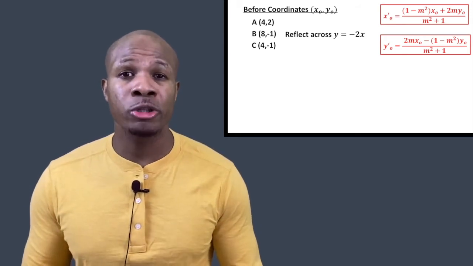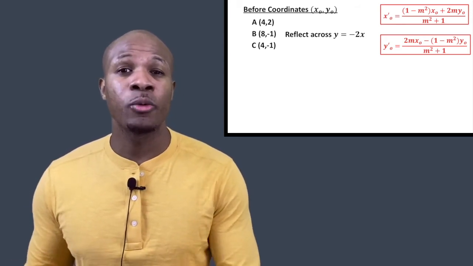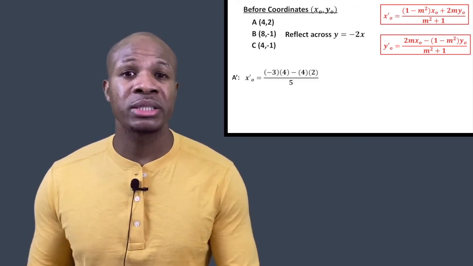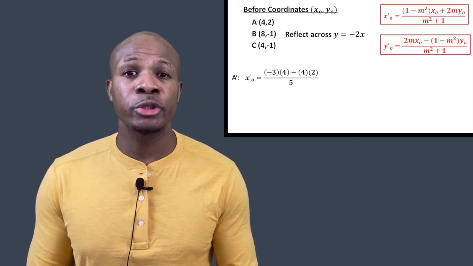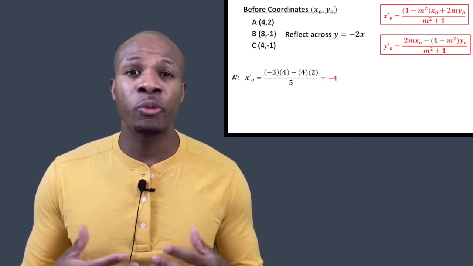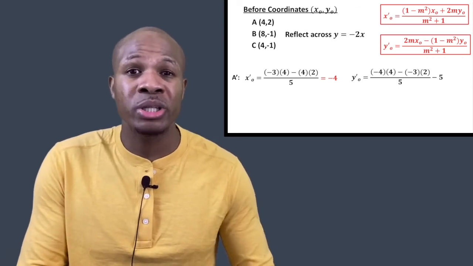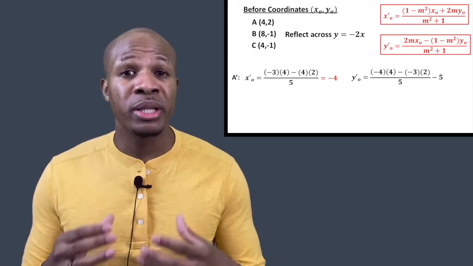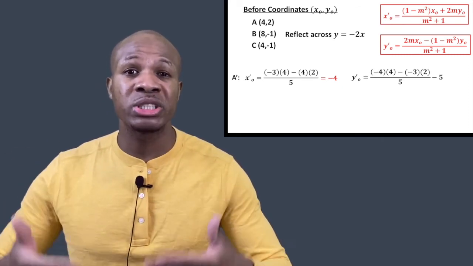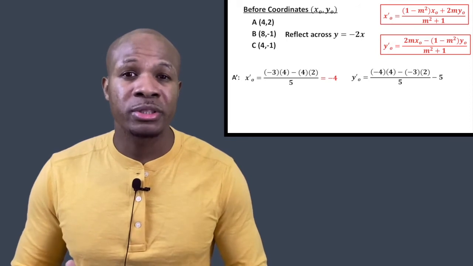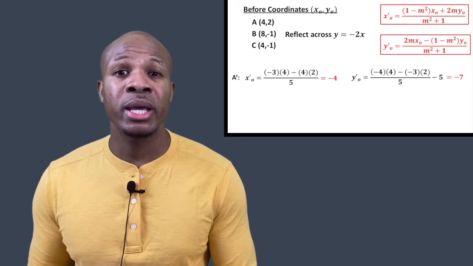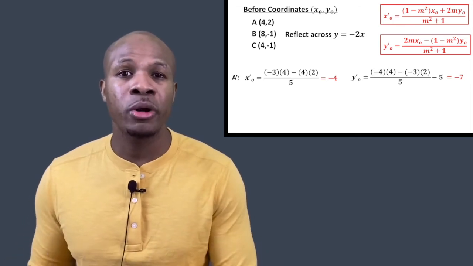So for each point, we're going to calculate our final x, which is x prime naught, and our final y, y prime naught. For point A, we're going to plug in our x naught and y naught. So plugging 4 and 2 into the x prime naught equation gives us x prime naught equals negative 4. And then we plug into our y prime naught equation. We plug in 4 and 2, but then we have to remember to subtract 5 to bring our system back down 5, because we shifted our system up 5. So we have to remember to take away 5. And when we do that, we get negative 7. So our final position for point A is A prime, which is negative 4, negative 7.